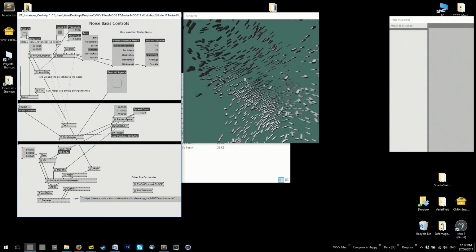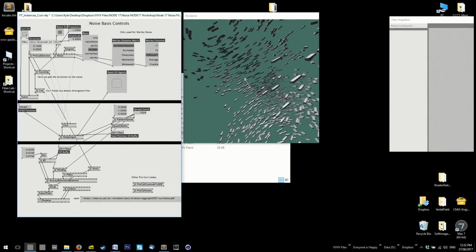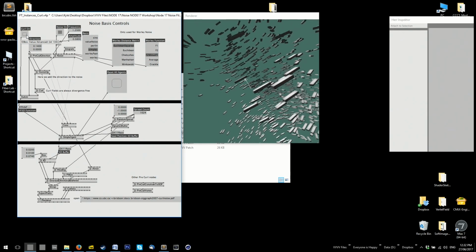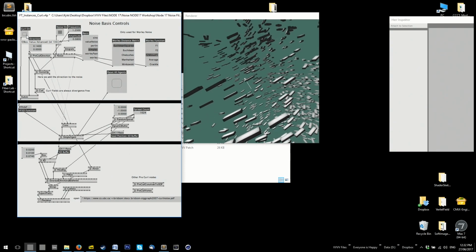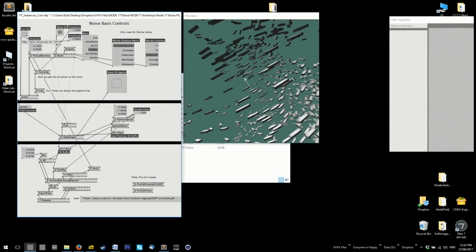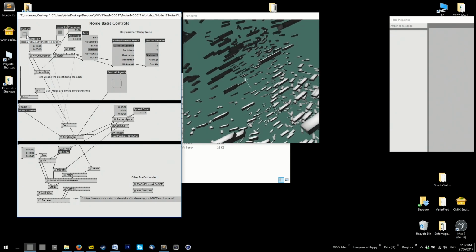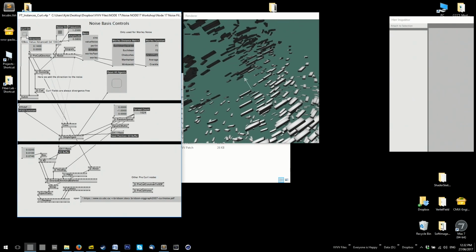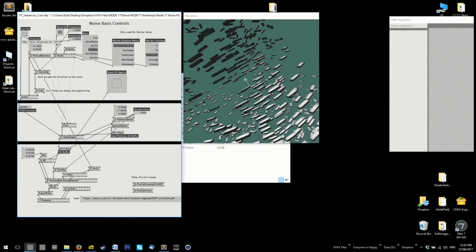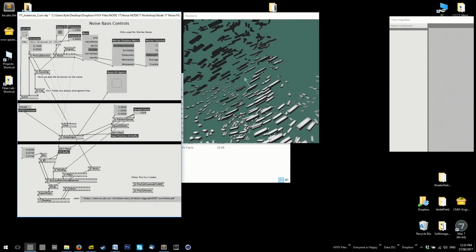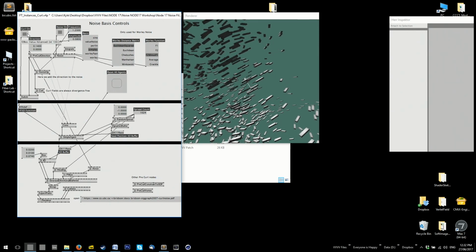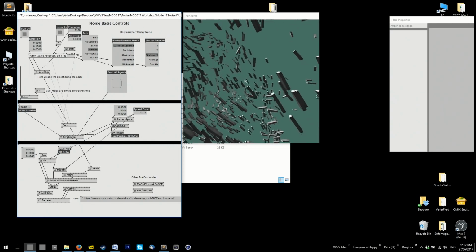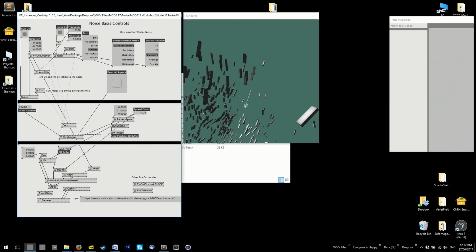But because of how curl works, after we apply curl to it, it will actually push them that way. And that's useful because after you've run that curl, you still have a completely divergence-free field, but it's giving you a little bit more control, if you want it to be like wind or rain or whatever. Yeah. So you can have a look with that. You can change the direction, obviously.